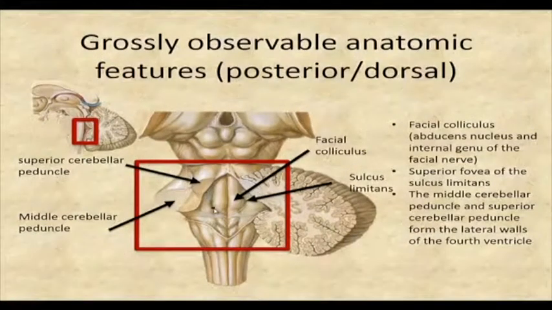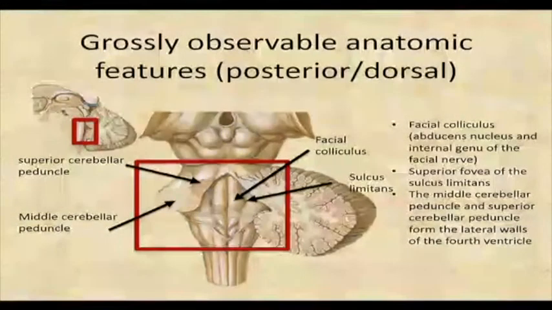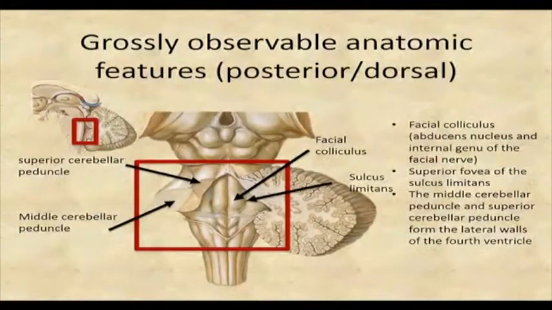The facial colliculus is the swelling or enlargement where the abducens nucleus sits. When we look at a cross section, what you'll see is that the facial nerve actually has fibers that wrap around the abducens nucleus, called the internal genu of the facial nerve. That's why they call it the facial colliculus, but it's annoying because it's actually the abducens nucleus that's sitting there. I really don't know why they did that, but it's just sort of a funny little anatomy thing, yeah.